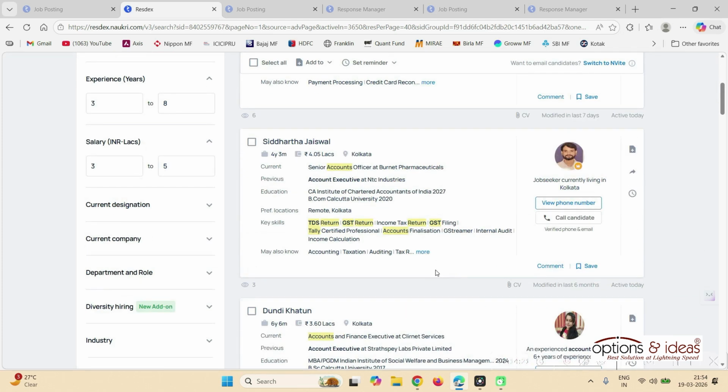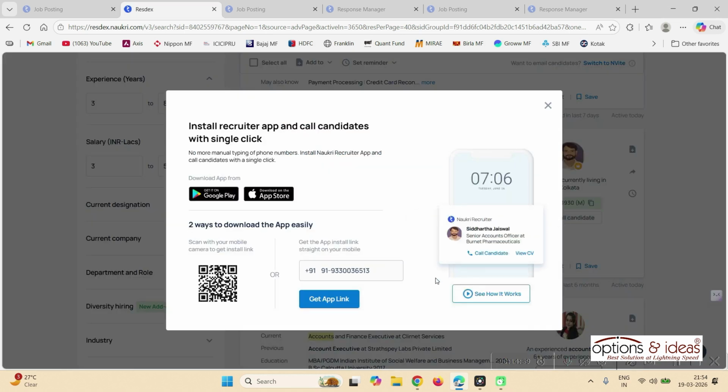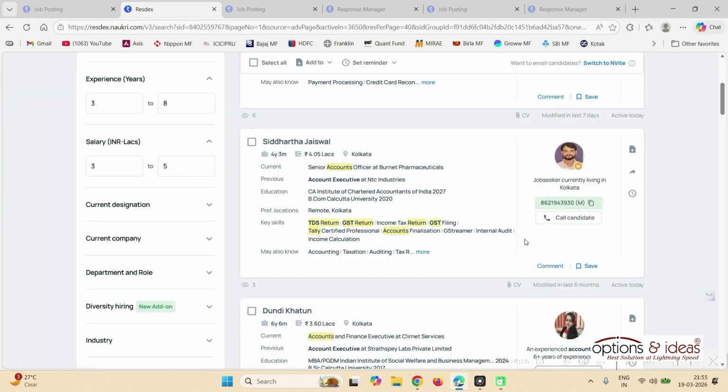Right now, if you want to talk to the candidate, you can click it here and get the number, use the number and call. I'm just showing you. Now this is visible, now call them. Otherwise, you can do calling here also, and for this you have to have an app. Some software is required. You have to download the app and only then you can call. But this direct call is okay.